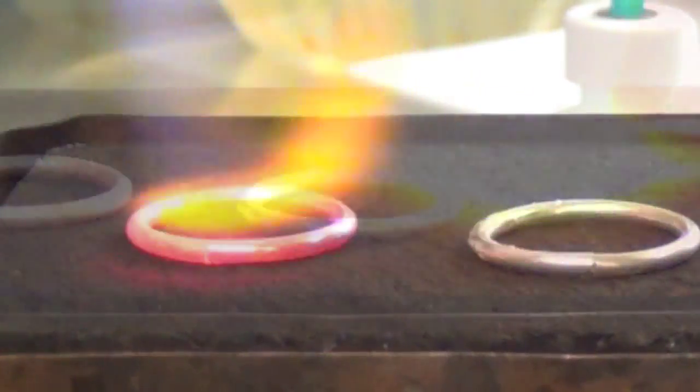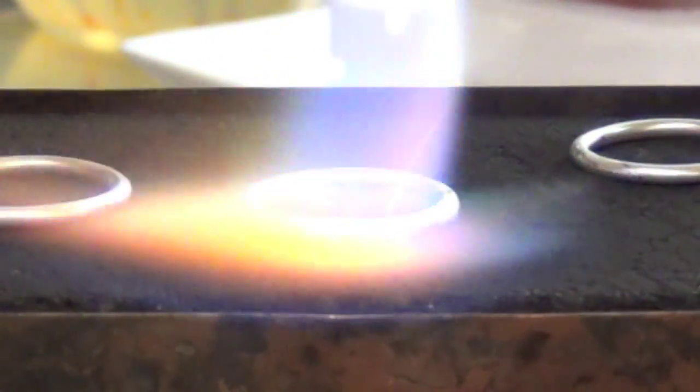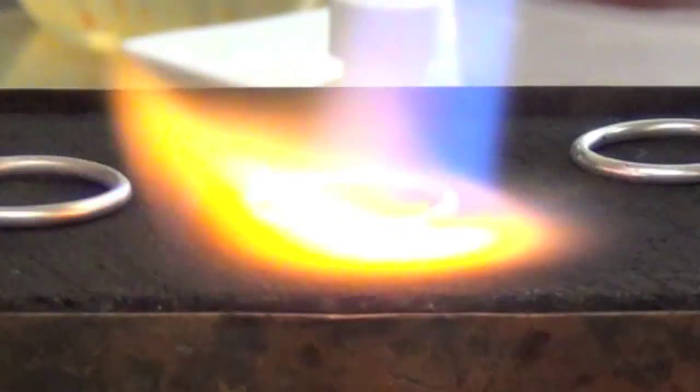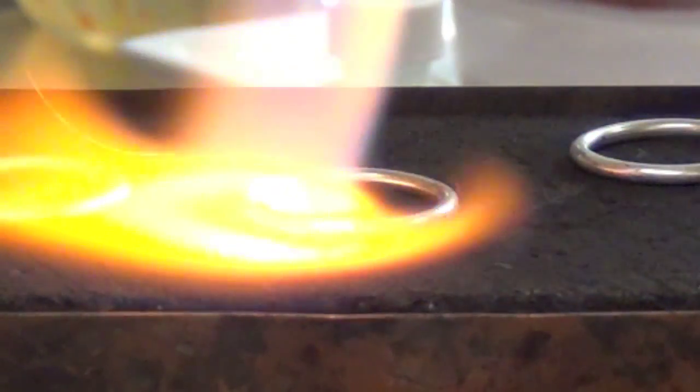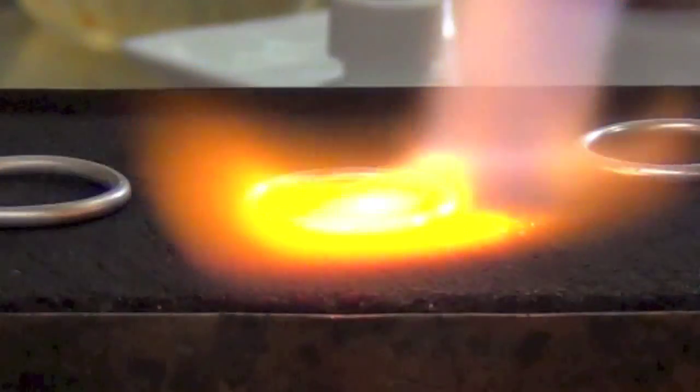And there it is. I'm going to let it cool a little, and then I'm going to fuse it from the back side. Because if I try to fuse all the way to the front side, I've melted it to the core. Here it comes. Here's the wet. And there it is, right?